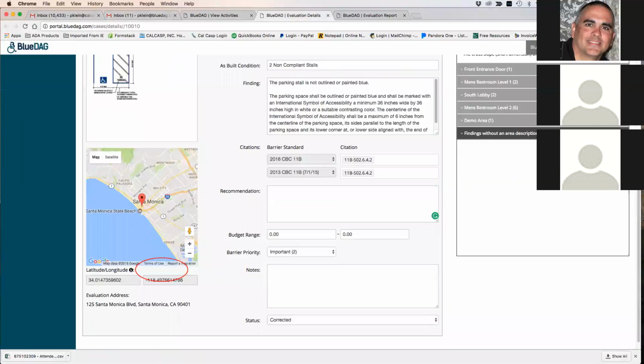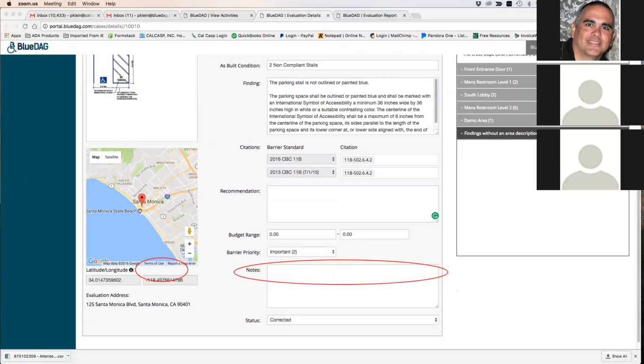Mark and I had always had a notes field, just for him and me, to double check section 404 to see if this is relevant, or to ask, hey, can you take a look at this. It was just our internal notes, but you could certainly use it for anything else, for tracking barriers, tracking your compliance measures, or notes internally, whatever you want. Just like the recommendation field, it's just a general notes field that you can put text into.